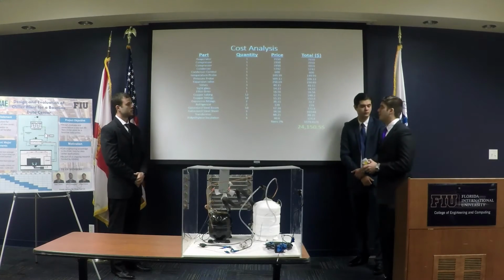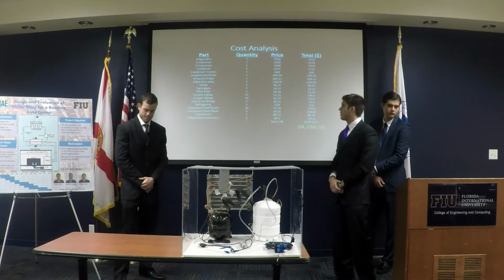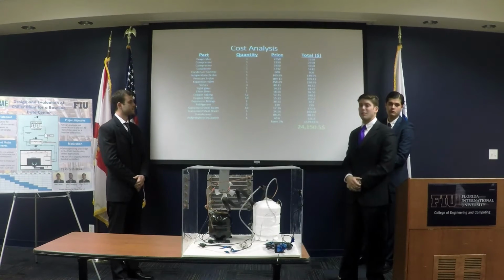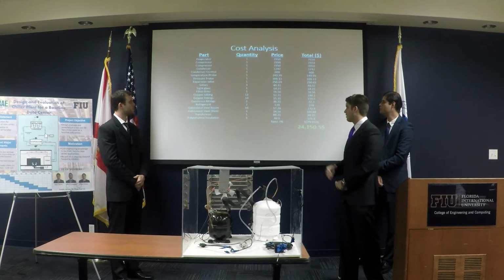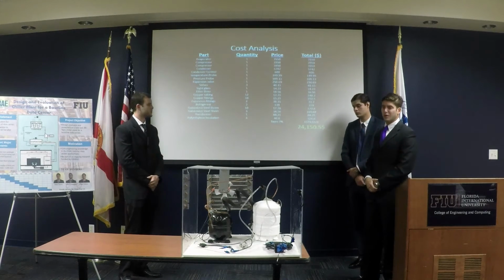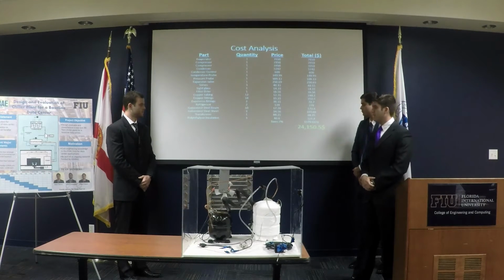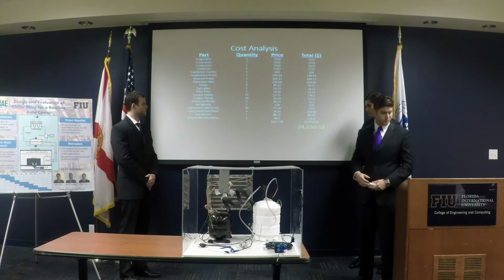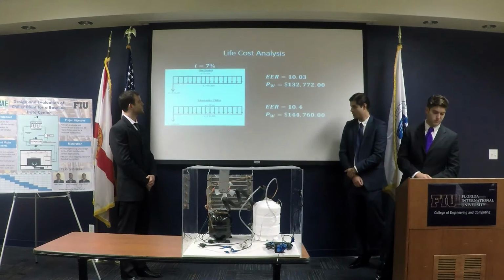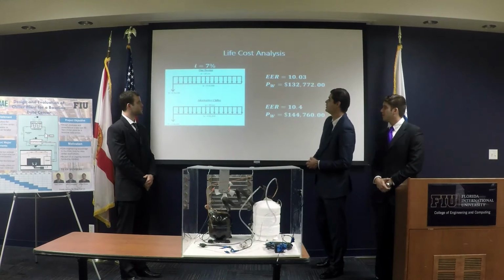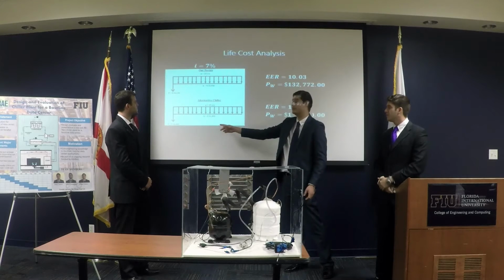So here on this slide we have one of the most important points of our project, which is the price of the chiller design. Involving the evaporator, compressor and all the components that my colleague said before, we end up with a budget of $24,000 for a chiller design, which compares with a JMA chiller company on the market that is $40,000. So, as Kamal said, our initial capital cost is lower than the alternative.